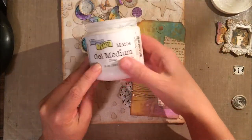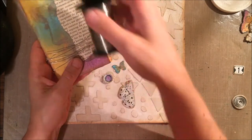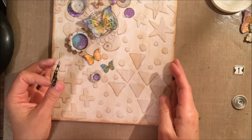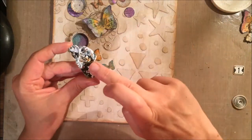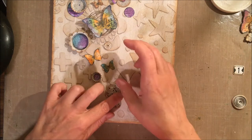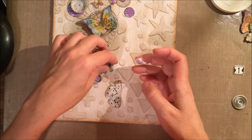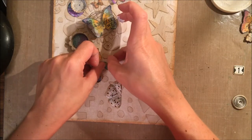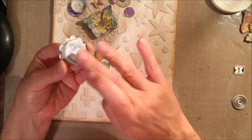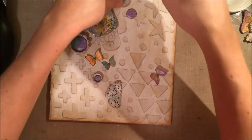I have most of my pieces done and I'm putting everything down with gel medium. I added my little head and wings to the back of my frame and a piece of text, then used some wire wrapped around the bottom of the tag and made a little circle of wire under one of the butterflies. I have everything laid down exactly the way I want it on my canvas. Since nothing is really touching each other, it's easy to leave everything in place and push it down. I'm using gel medium to attach everything — it worked amazingly well holding all of these metal pieces. I let it sit overnight and was able to pick the canvas up and move it around with no problem.